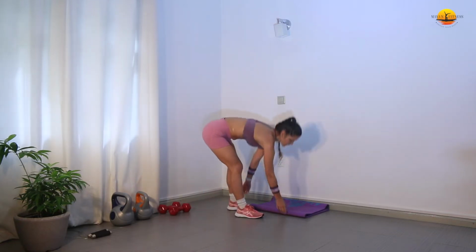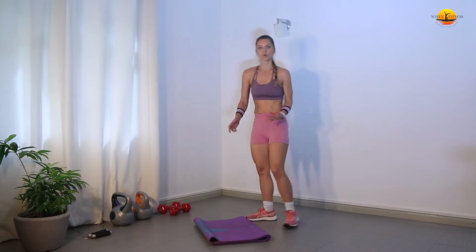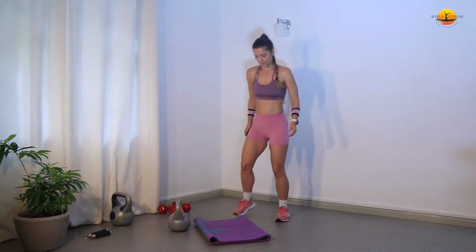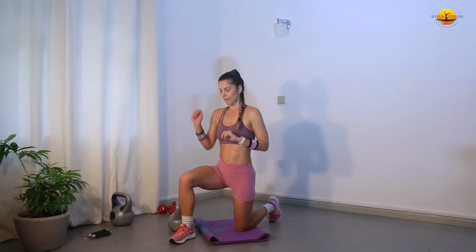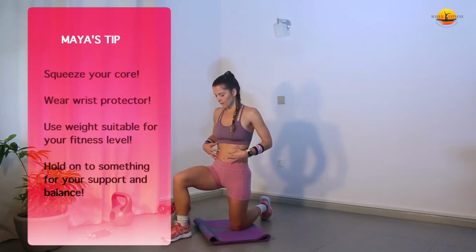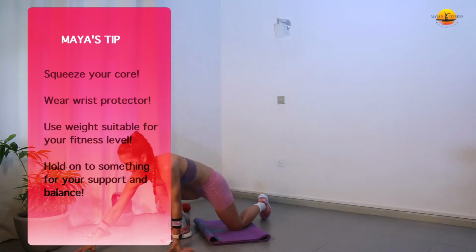Which is a kneeling shoulder press into the jump rope as well. So, whichever side is better for you to press. For me, it's better the side that I have leg forward. So I'll do the press. Make sure that the core is tight. Okay? And we're gonna alternate the sides.